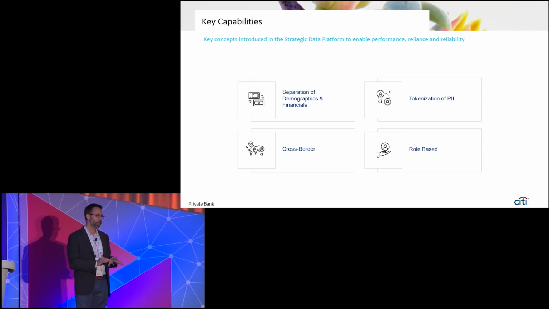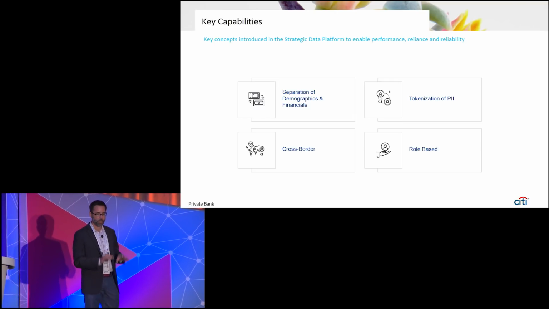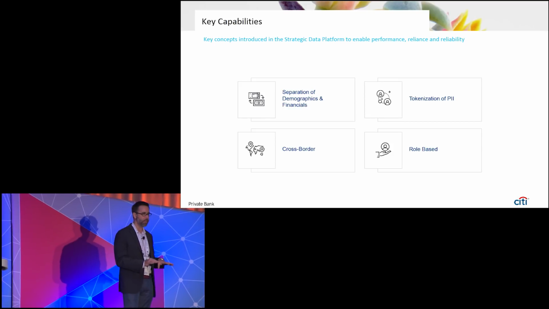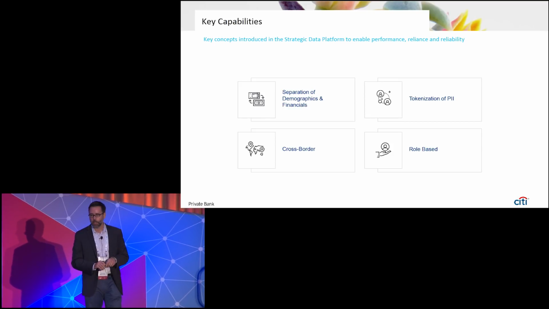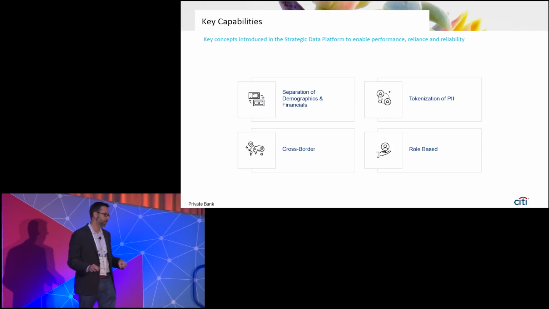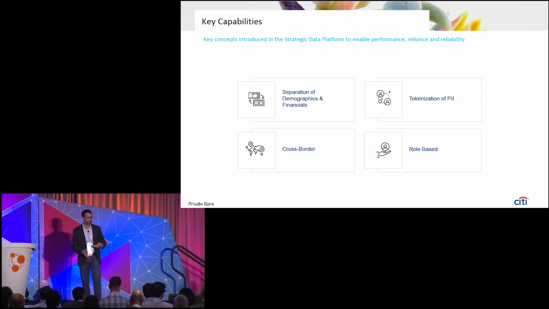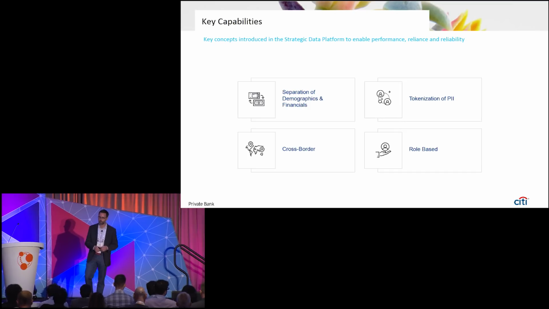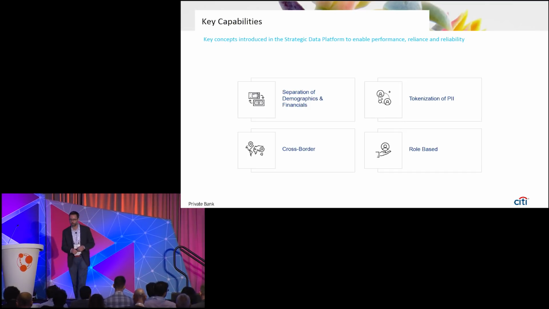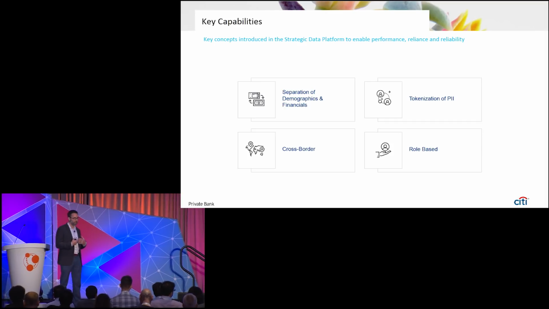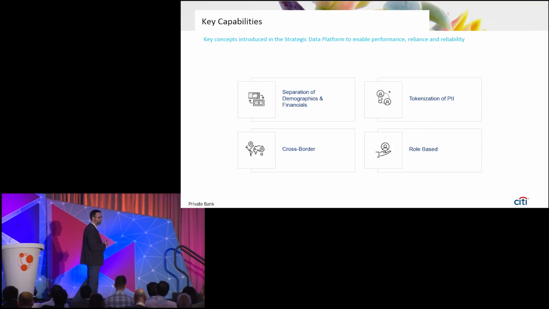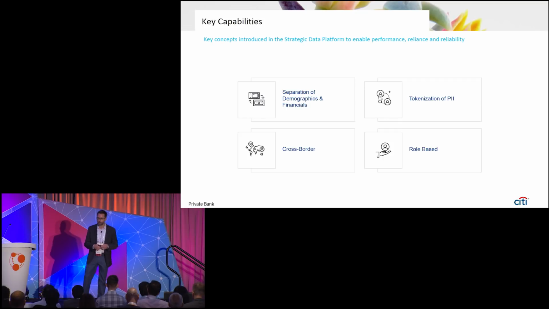We're looking to make sure that we support all the regulations and compliance and risk concerns that we have in a banking context, of which there are many. And so we're going to be obfuscating all of the information that goes into the database, the data at rest. So we're tokenizing, so that we're more free to use it when and how we want to, and still adhere to those regulations. As a global bank, we have global clients. We do have to worry about cross-border, so this is a fundamental concern.